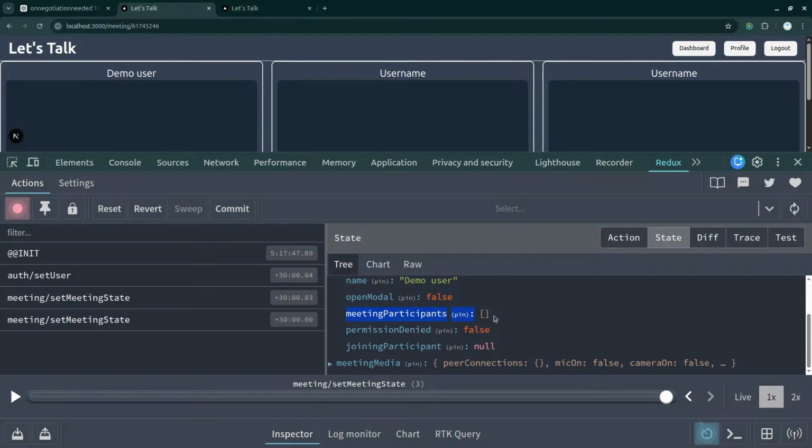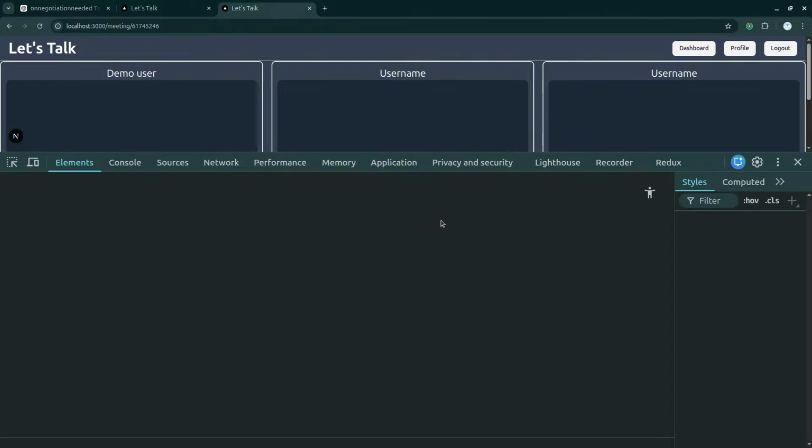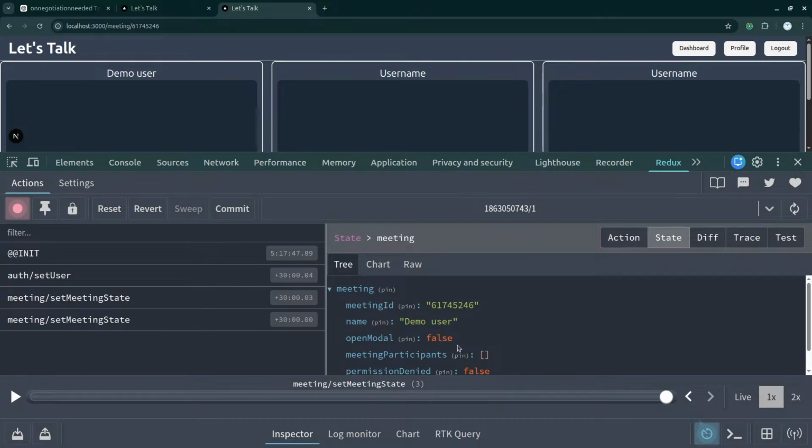Why is that so? In this particular section, what is happening? Redux meeting participants, there is no meeting participant as such. So first of all, meeting participant is not being set, and that could be because of what? Yeah, it does make sense, because meeting participants means other meeting participants except me. So if I'm not getting the current meeting participant, that's fine too. That is actually a host, though the host should be notified as well.